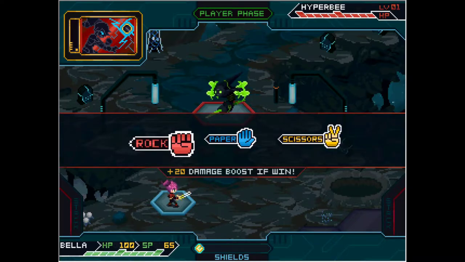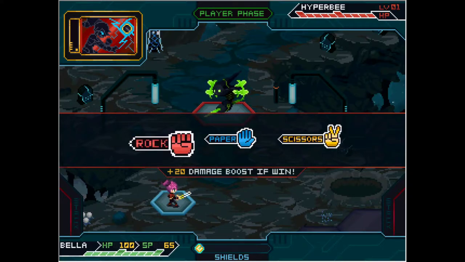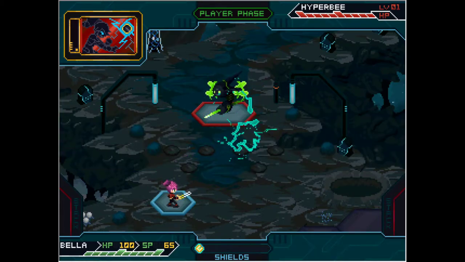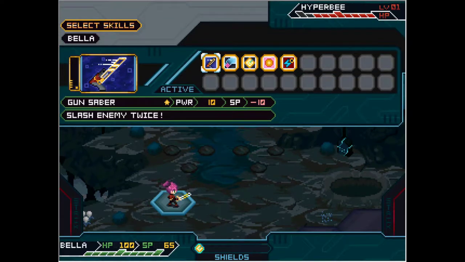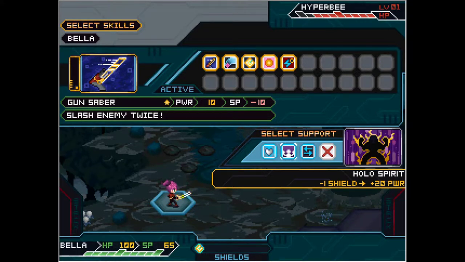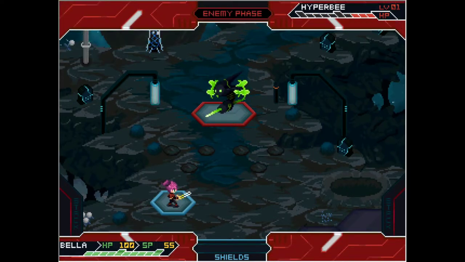Oh, what the? Rock! Son of a! Okay, dude. You're stunned, right? Oh, God, I was about to say, you can't hit me. Heal. Holo Spirit! Oh, that was a Mass Effect thing. Oh, I love when it has stuff like that.